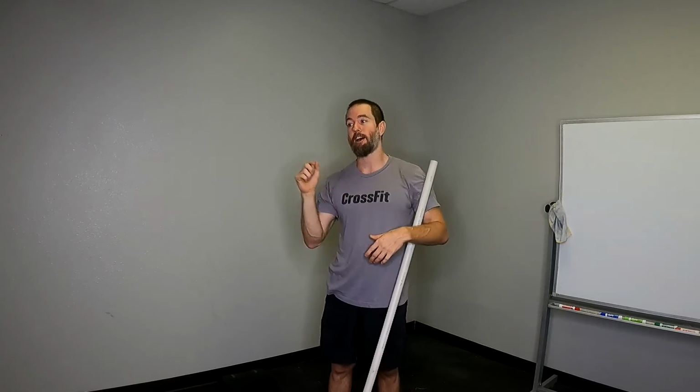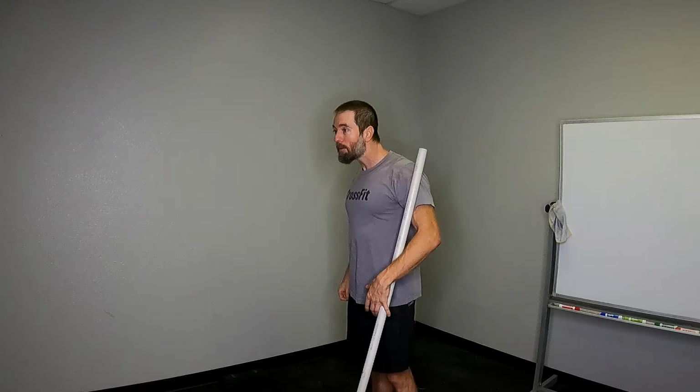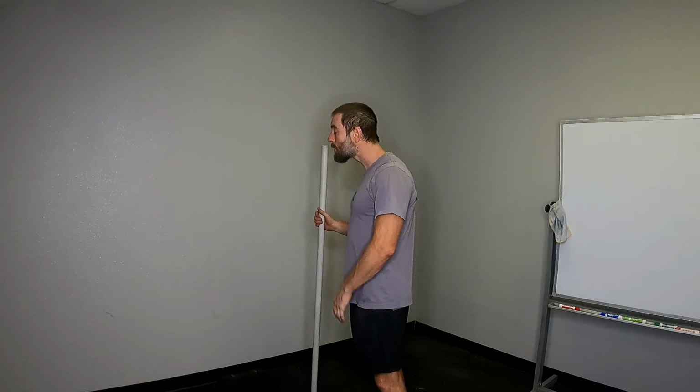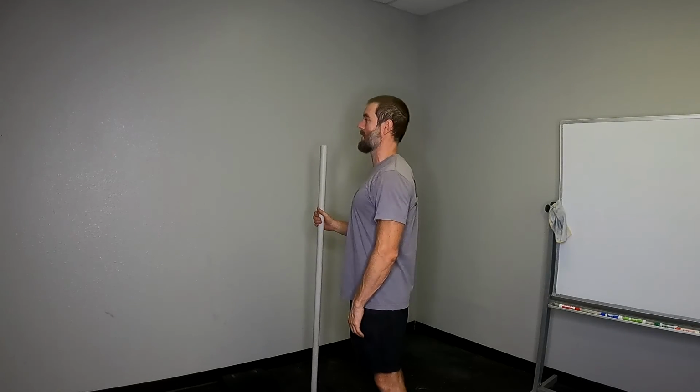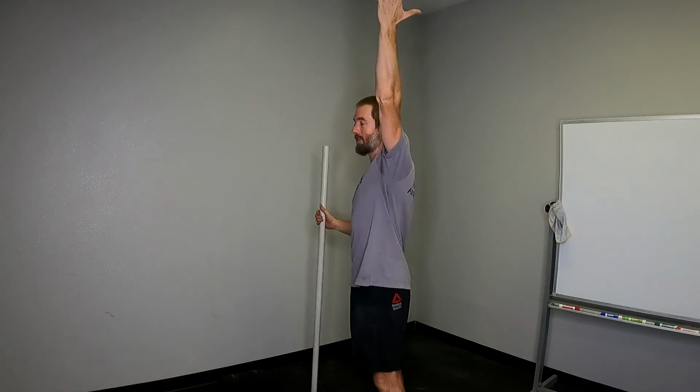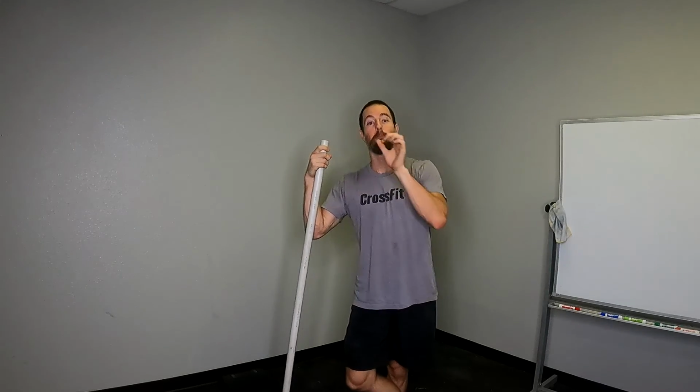But if you catch yourself, or if you catch your friends jamming that head forward, like I catch myself doing every now and then, don't let them get away with it. Talk to them about it. Let them know that overhead position should be nice, stacked, neutral. We shouldn't be at the top jamming our neck forward. Nice, neutral at the top. And sometimes it just takes bringing a little bit of awareness and practice to a position to progress it forward.